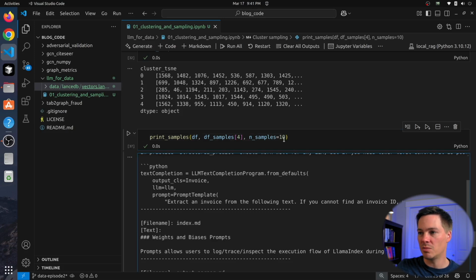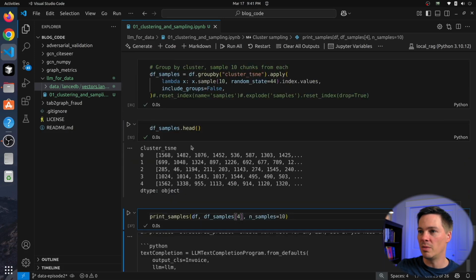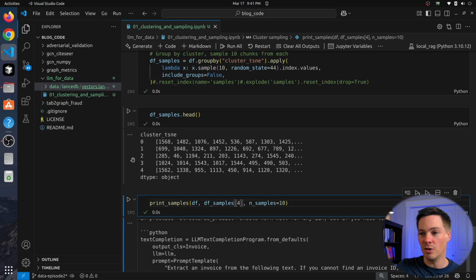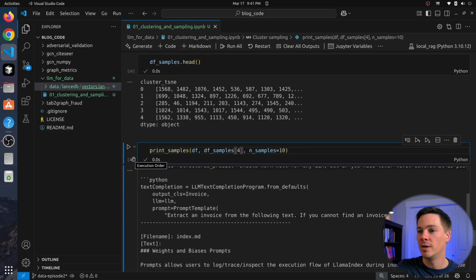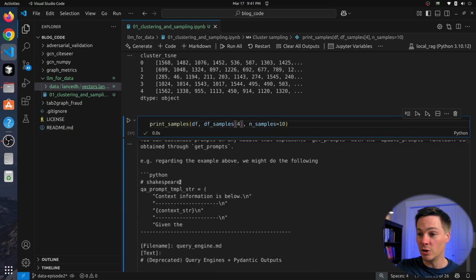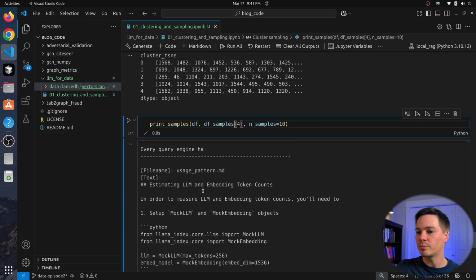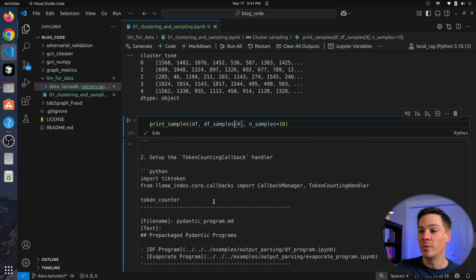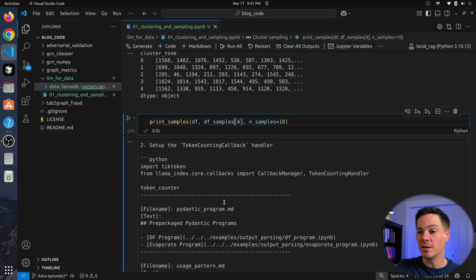So maybe we take 10, maybe we take 20. The number doesn't really matter. I'm going to start with 10, save these, and then in the next video, we can start trying to generate question-answer pairs. And in that, maybe we'll find that some of these chunks don't lend themselves well. And that'll be good feedback too, because then we'll start getting an idea of what types of chunks perhaps need to be eliminated from our system.